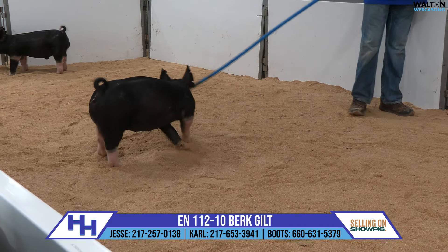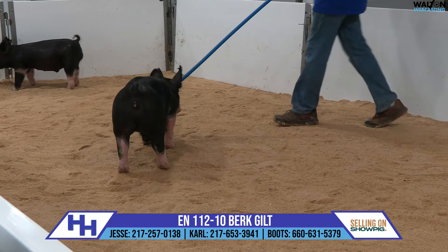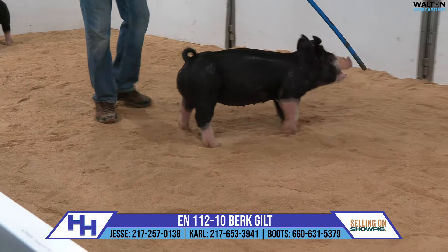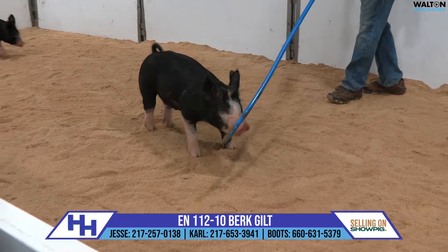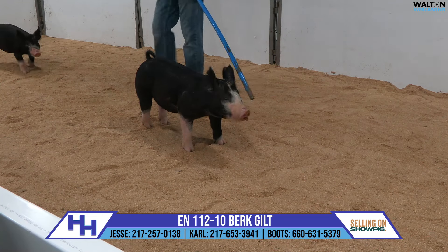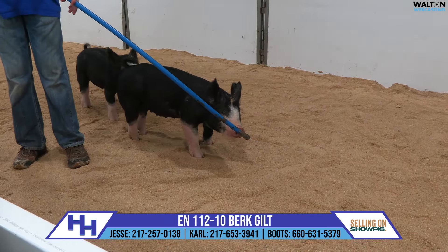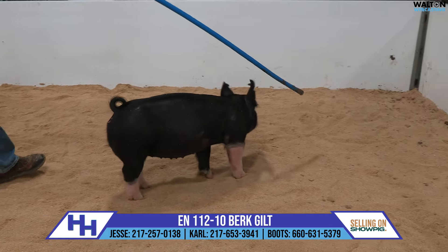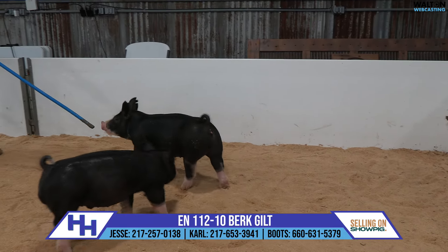The 112s are sired by Henhouse — Henhouse is Rooster's son out of Rooster's sister that came from Hoag Livestock. The mother of the 112s is a 33-litter gilt, first-litter daughter. She's a lineup and goes back to the sow that was a littermate to Lancaster's Bearer, who was as good as any Berkshire bearer I can remember except for the one that was Reserve at Granite, Kansas City. Really, really good Berkshire stuff here.